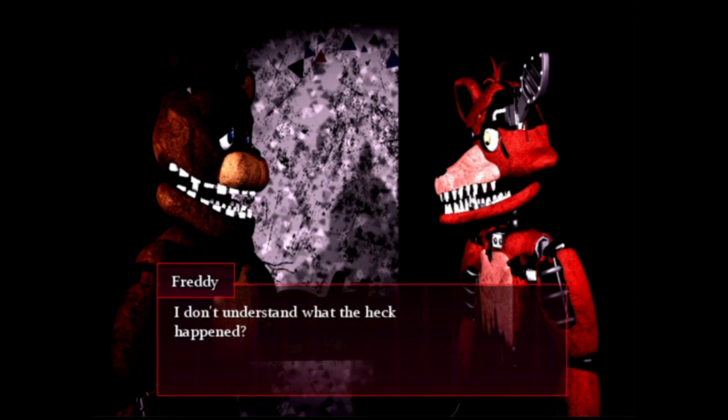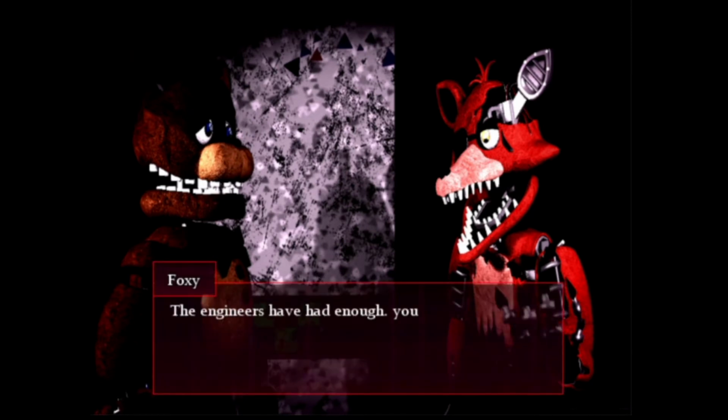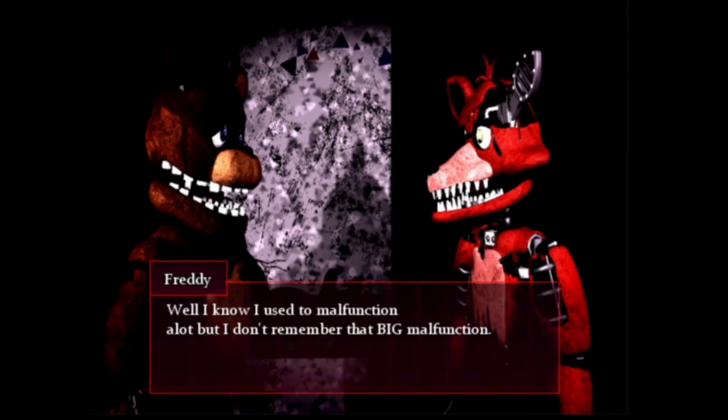I don't understand what the heck happened. It was a disaster, Freddy. You malfunctioned really heavily during one of your shows and completely powered down. The engineers have had enough. You and Bonnie have been malfunctioning a lot lately. Hey, you were too. You're probably the worst out of all of us. Yeah, but I'm just a side attraction. You guys are the main attraction. Everyone's eyes are on you. And when you malfunction, you screw up the whole show. And that's what happened. You kept breaking down, and then one day, you just went down for good. Well, I know I used to malfunction a lot, but I don't remember that big malfunction.